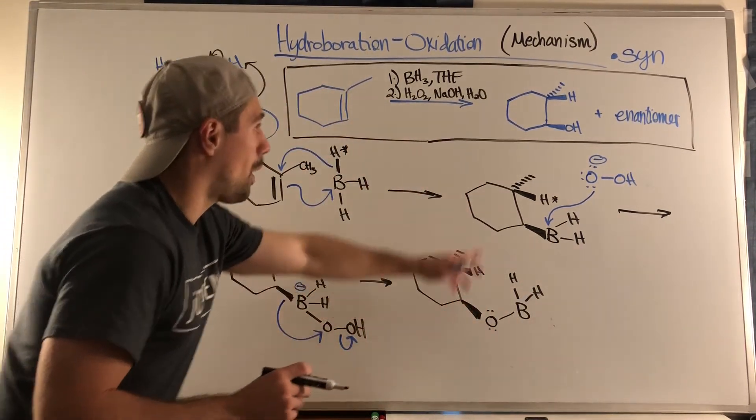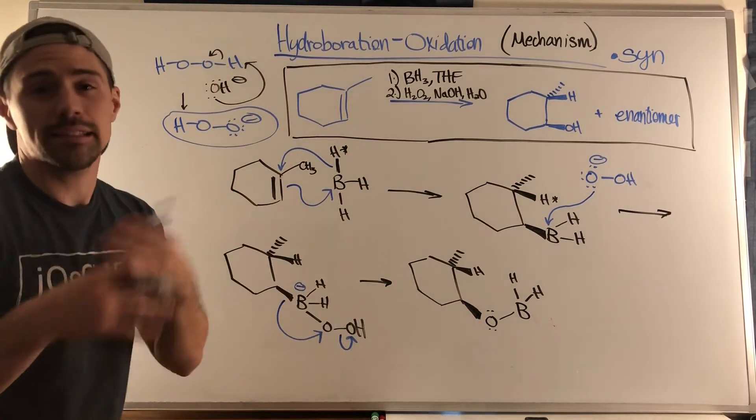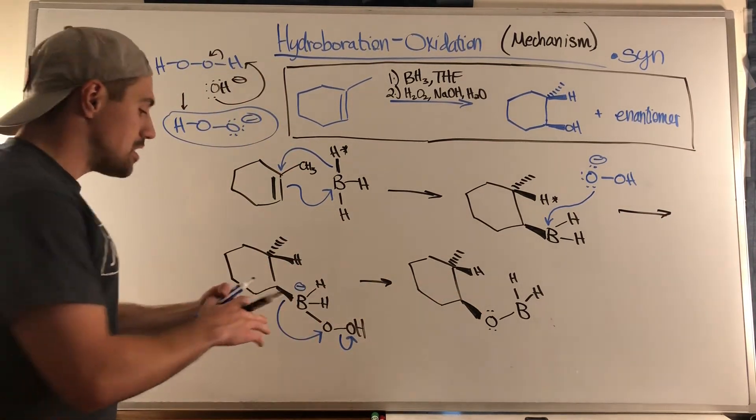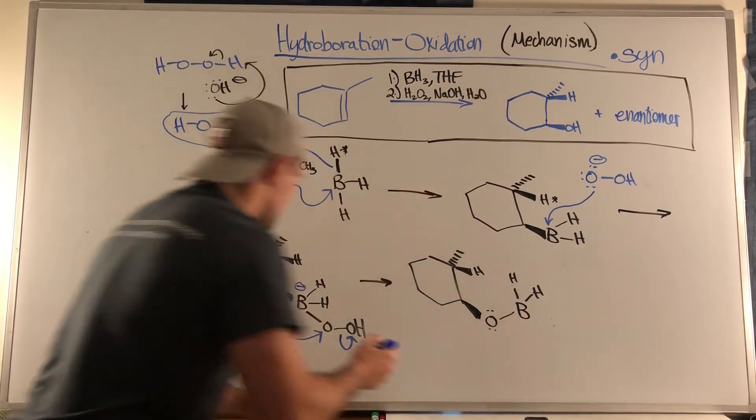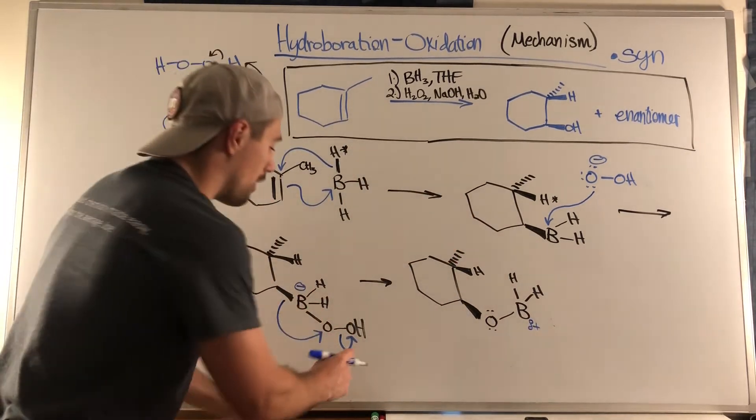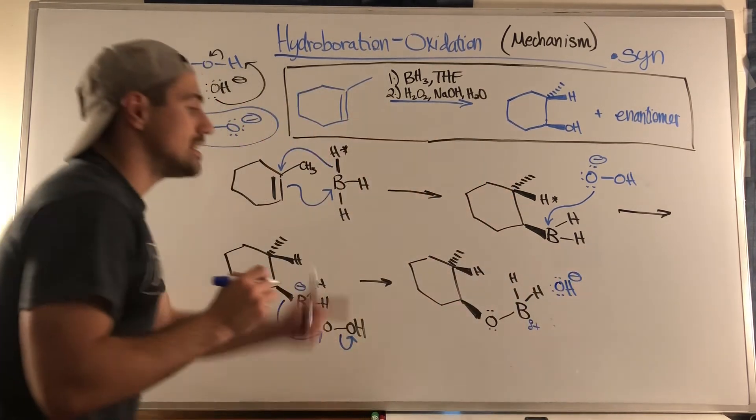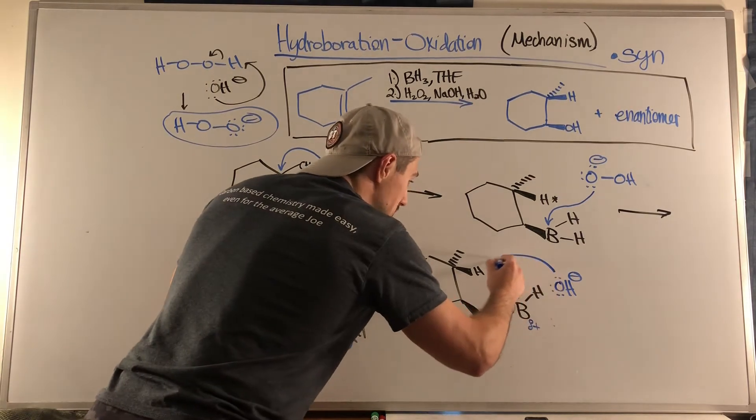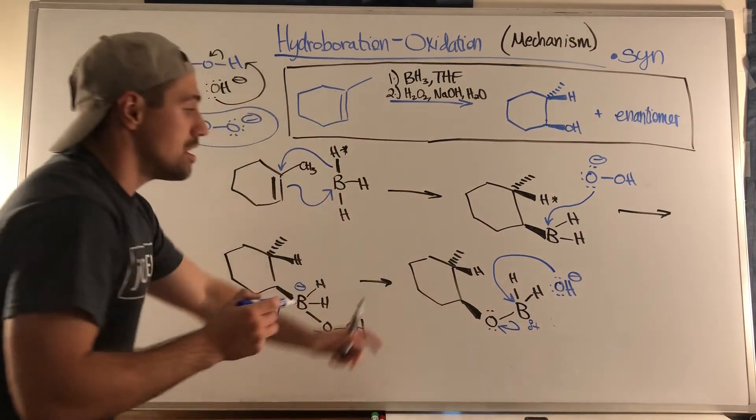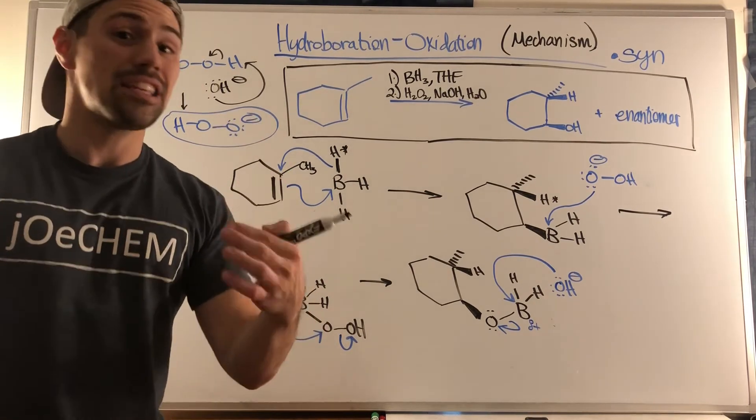So now I hope you can start to see where we're getting this from. So really we put on boron, we have this bond kind of migrate similar to like a hydride shift, if you will. And now we're getting closer to what we need. And at this point, now that we have an oxygen boron bond, as we did before, boron has a partial positive charge. The hydroxide, we just booted off this one right here. It will come back. It will say, you know what? Coming back with a vengeance. I see that partially positive boron. I'm going to attack it because I'm negative and it's partial positive. When we do that, the leaving group is in fact these electrons and they're going to get dumped onto oxygen. And that oxygen is totally cool with that because it is a fan of negativity.